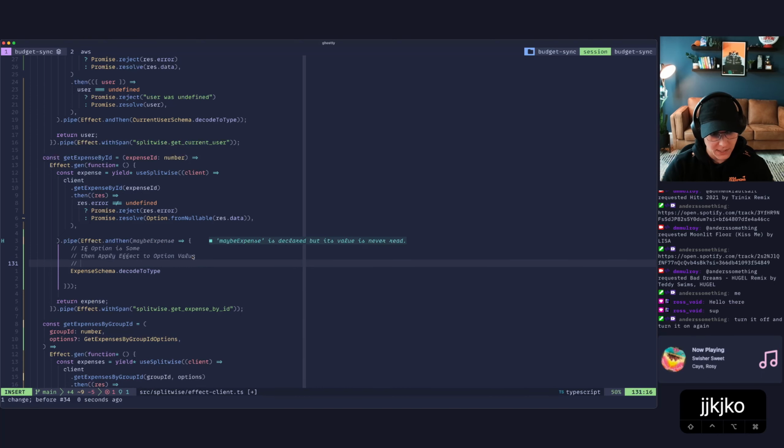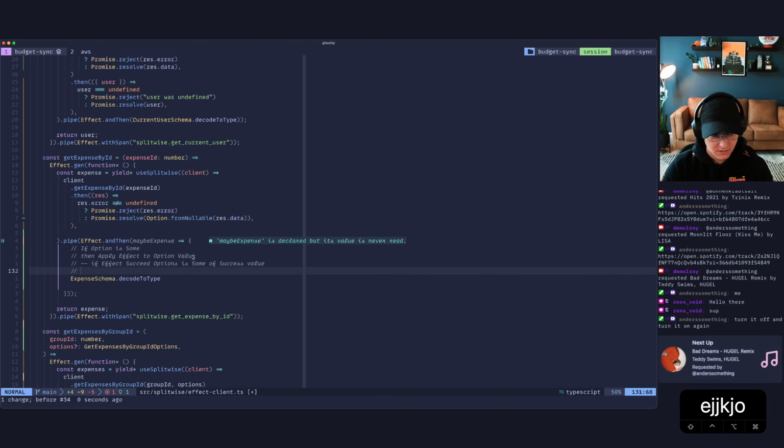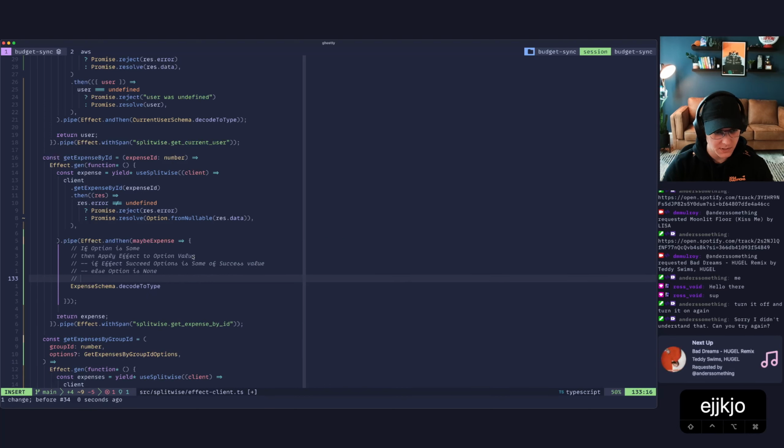And then if the effect succeeds, option is some of the success value, else option is none.